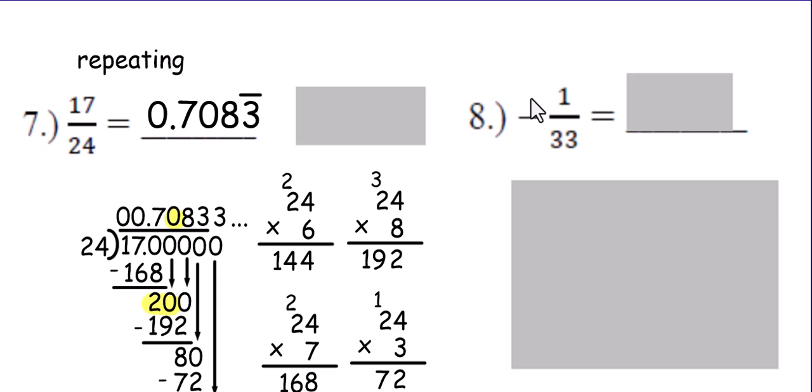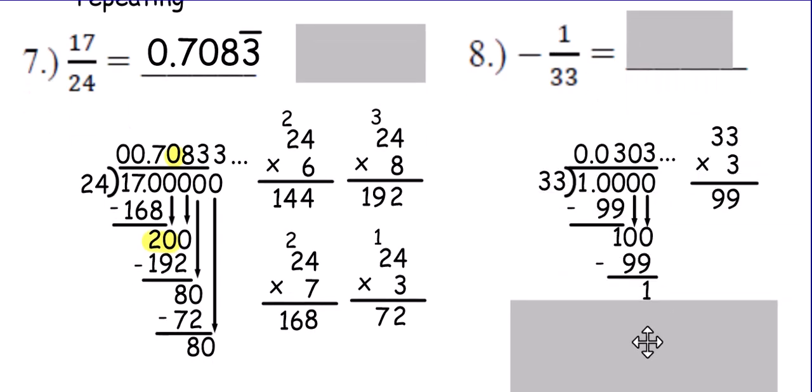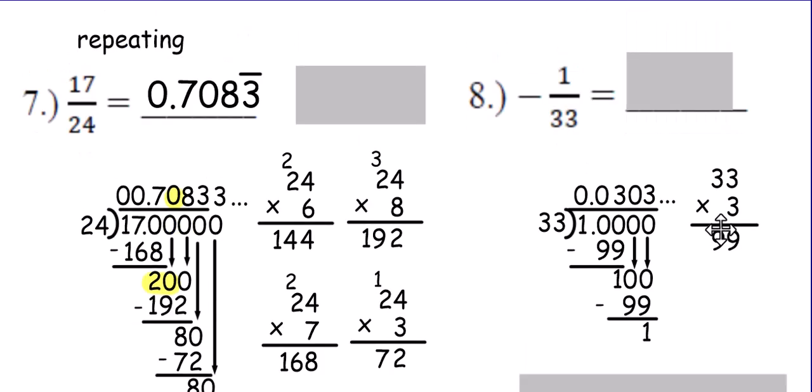All right, negative 1/33. You will probably talk about a little bit of a trick or a shortcut to figuring this one out as a decimal eventually. We're not quite there yet, but at some point you might. So I did do the long division for this one. So let me show you this. This long division is not quite as bad as the last one. So we take 1 divided by 33. By the way, we know this should be pretty small since 1/33 is a pretty small fraction.